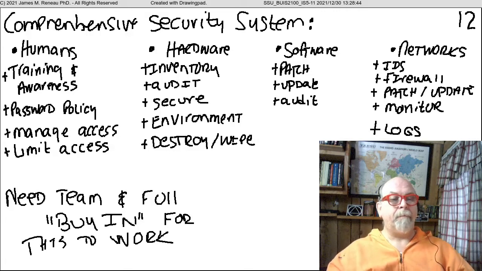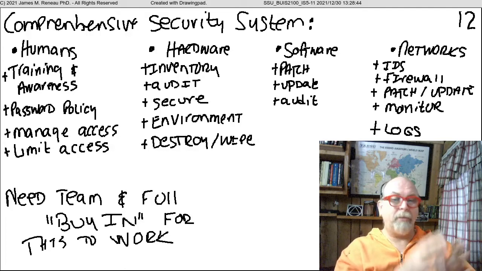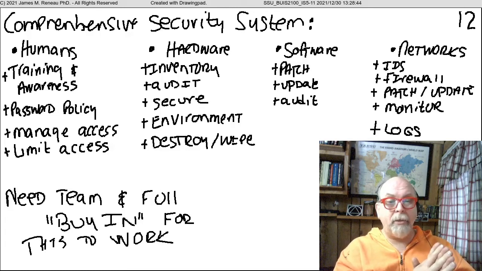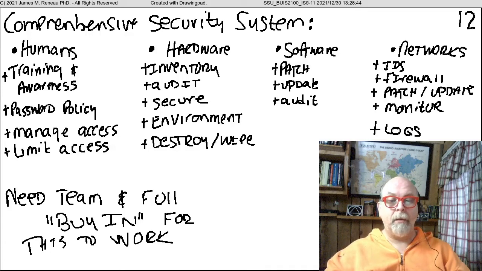You need a team and a full buy-in from upper management, middle management, low management, from your IS people, from your cybersecurity people, from your insurance agents. You need a full buy-in for this comprehensive security system from everybody. And it takes time and it takes education, but it's well worth it, because your organization is going to be a whole lot less likely to be held ransom or suffer from significant cybercrime or cyber loss.